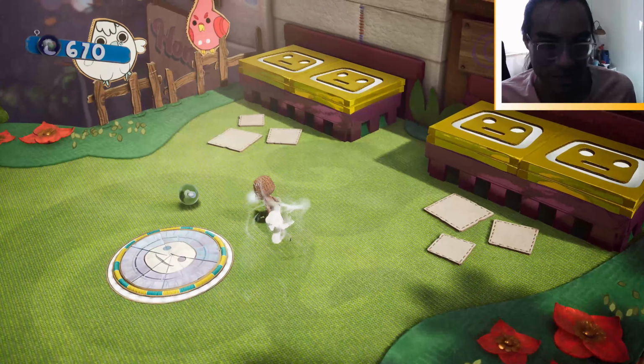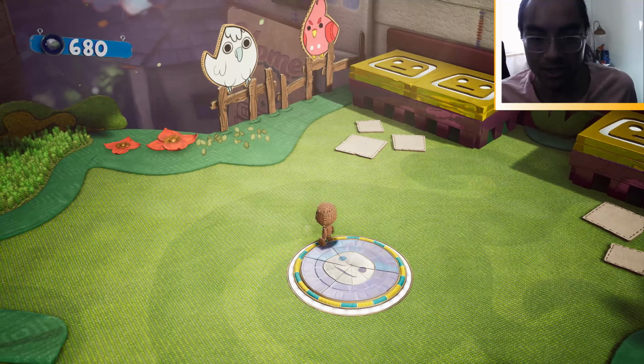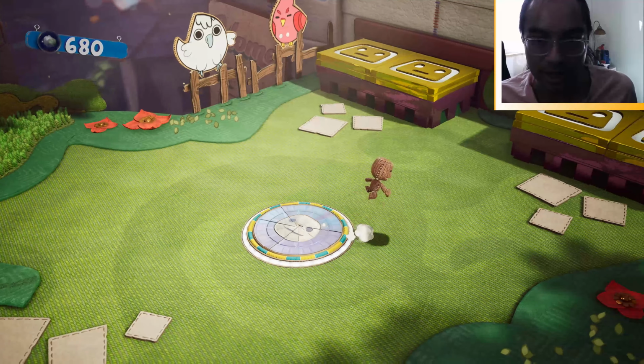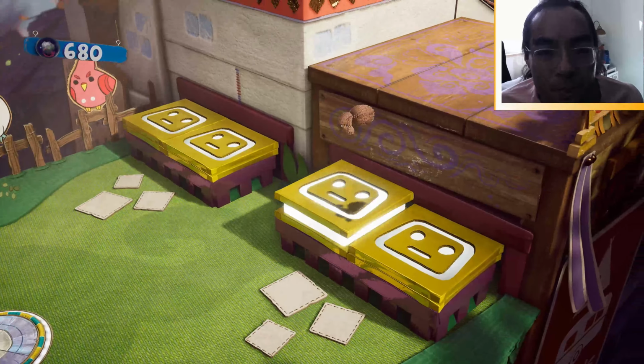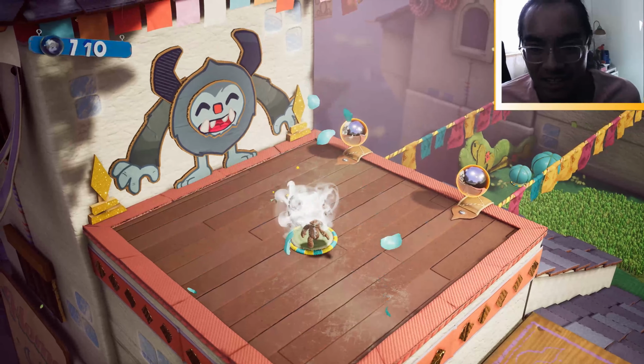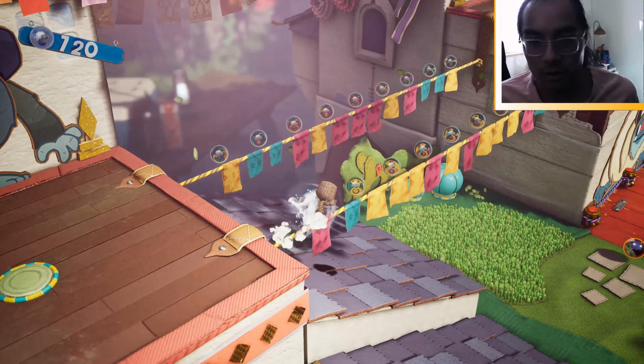Whoa. Oh yeah, the checkpoint now. Move on through the woods. Because of the side scrolling, you know how the checkpoints were very two-dimensional. Not here, it's on the ground. Isometric. Okay. Yeah, bubbles. That's a good bubble. Oh wait, it spawns more bubbles. Yes!